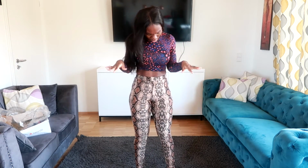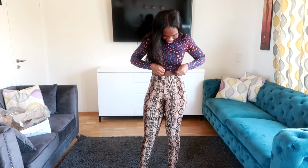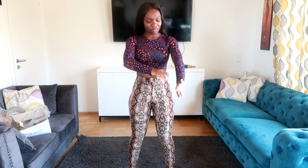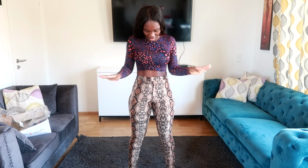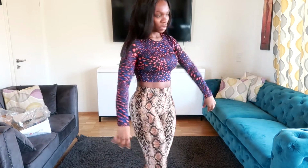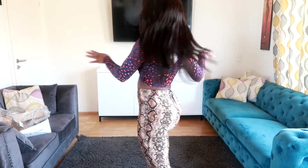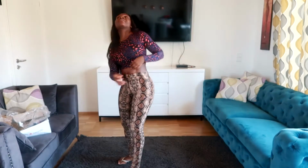So I like the color. This top, 4 euro 50 cents, is very cheap, very affordable. I cannot remember the price right now, guys. I bought all of them six times. So you see how beautiful the top looks. Beautiful, nice and cute, guys. So let's move to the next one.